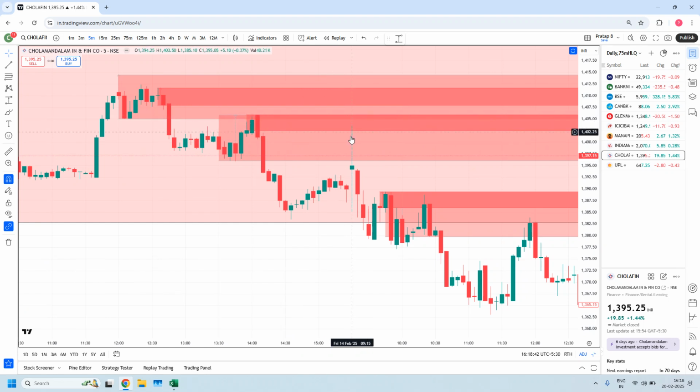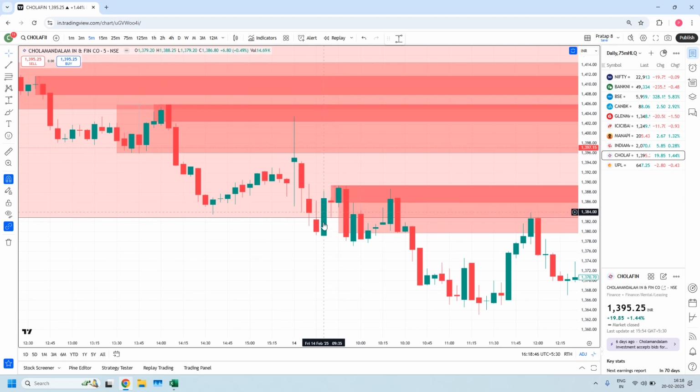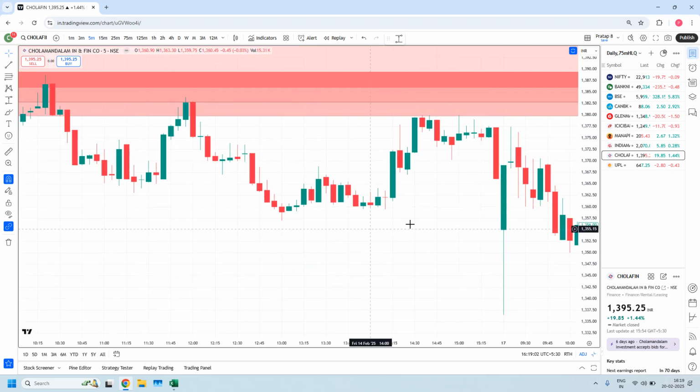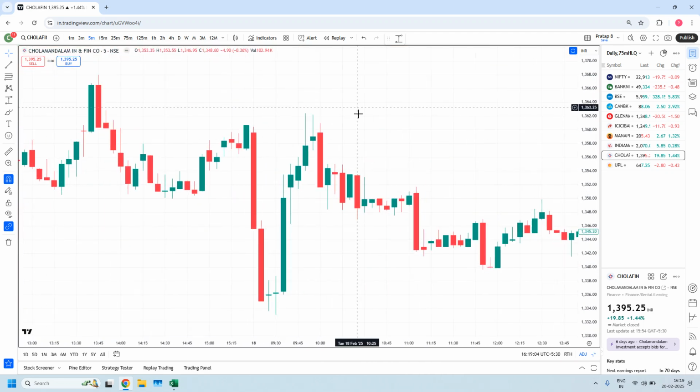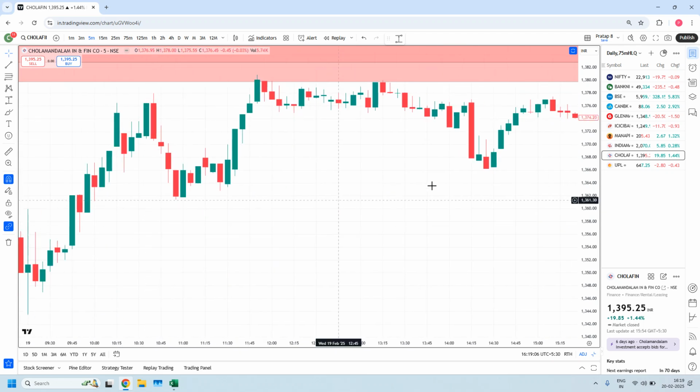So this is anyway a tested zone. You can't plan a trade in this area. And what about this rally based drop? This is also tested, so you can't plan a trade. And this is the one violated, right? Actually, this is the one violated, not easily. It already gave one successful trade. It reached the 15 minutes target today.